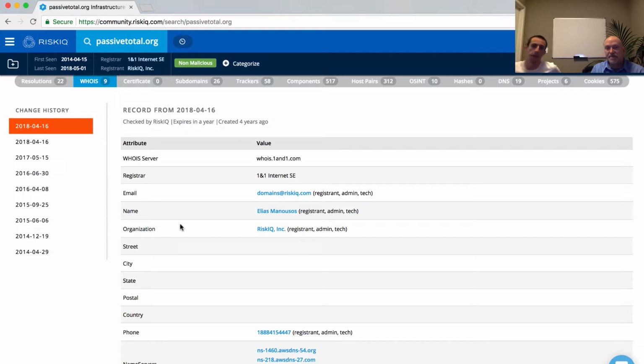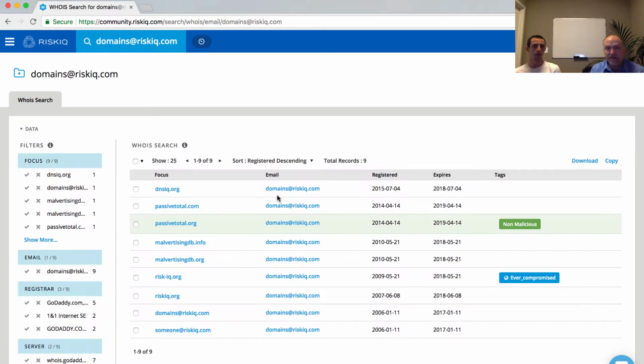Now, from an analyst perspective, what I'm interested in is understanding whether I can make connections using this information. I mentioned before that the information could be legitimate, like our Whois record, but it could also be illegitimate, in other words faked. As long as the record contents are unique, then that has the potential to give us connections. So if I run a pivot, maybe on domains@riskiq.com, which is the email address that we've provided, I'm going to do that now. I'm just going to click on it. Okay, it runs the query.